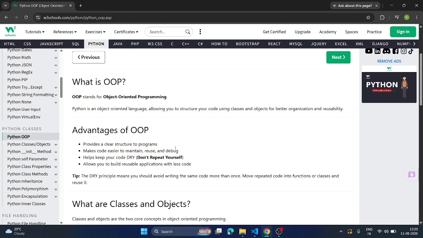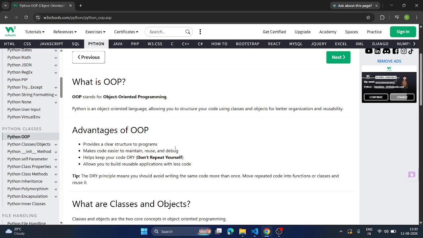It provides a clear structure to a program and makes code easier to maintain, reuse, and debug. It makes the code easier to maintain and helpful to reuse in the upcoming time, and helps keep your code DRY. Don't Repeat Yourself means don't repeat your code twice and thrice or every time.